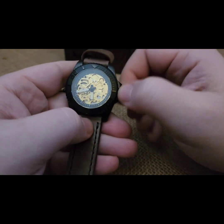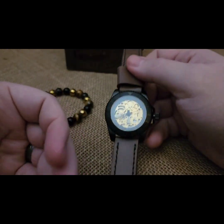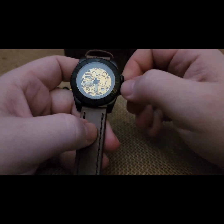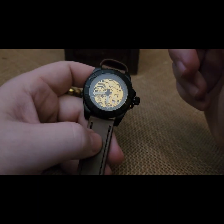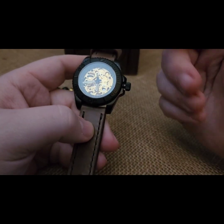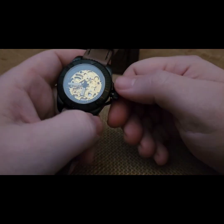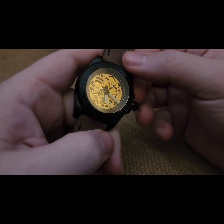Instead of five seconds mixed with the rotor movement, go about six seconds. And if you want to use the full 41 hour power reserve — maybe you're sitting at a desk, driving, or want it ready when you pick it up tomorrow — you might need to go a little longer than 15 seconds on the back-and-forth winding. They're still new to me, but you can't over-wind them, so I just wind them for a bit and put them down and they always last as long as I need.